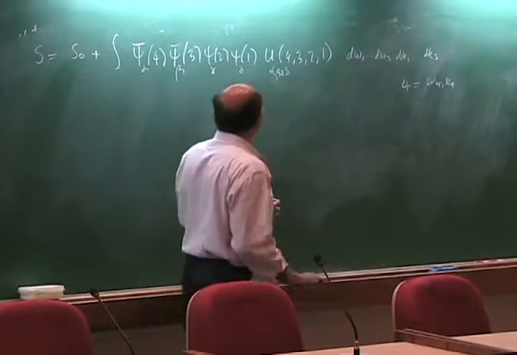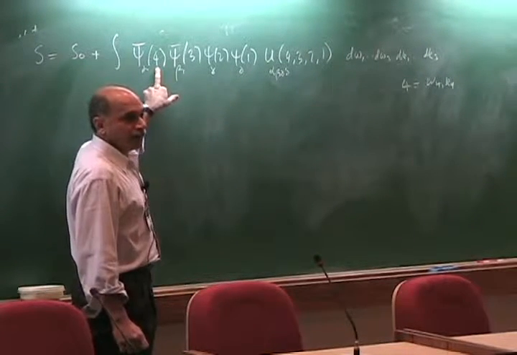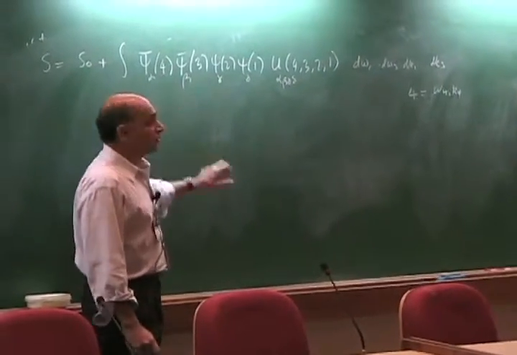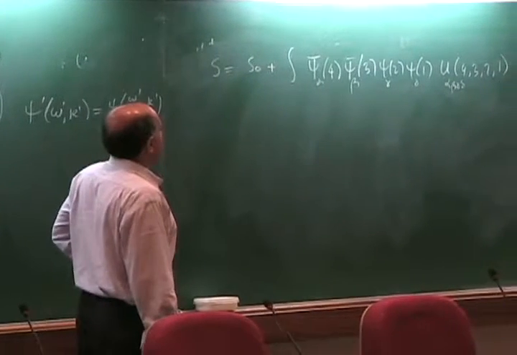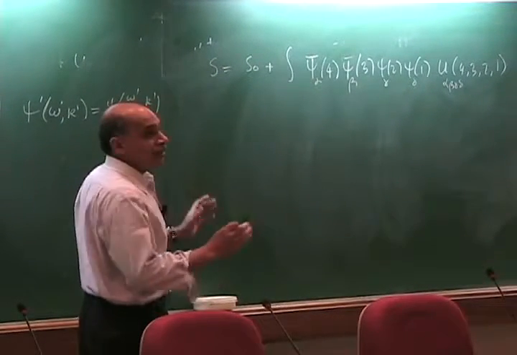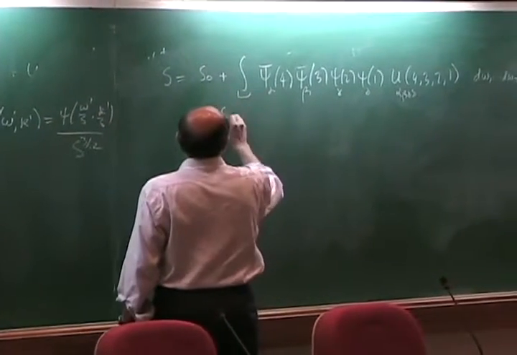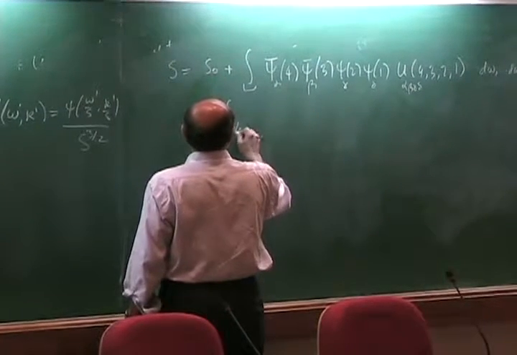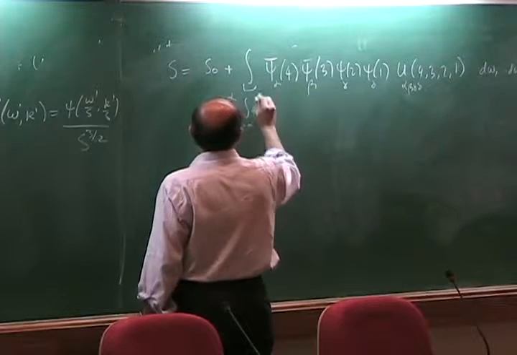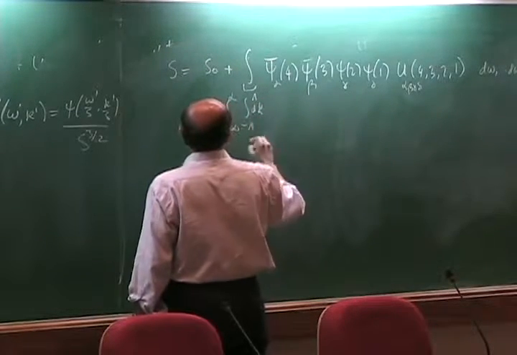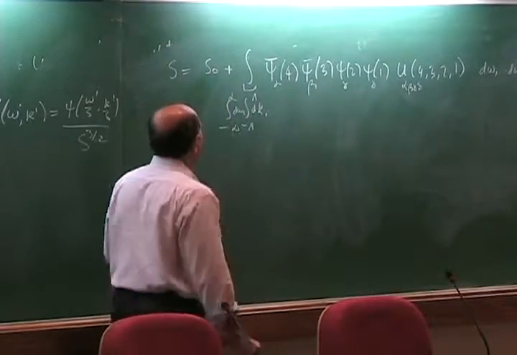So basically the correct way to rephrase what you said: this 4 is not an independent number. If you tell me 1, 2, and 3, I know this one's omega and I know this one's little k. So we want to add this thing, and now we want to see what it does when I reduce my bandwidth from lambda to lambda over s. Remember, this is a shorthand for many integrals, right? There's a d omega from minus infinity to infinity, and a dk from minus lambda to plus lambda, for every one of them. There are 3 omegas and 3 k's looking like this.